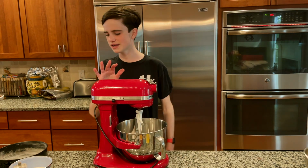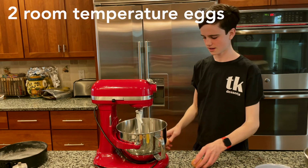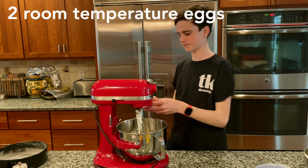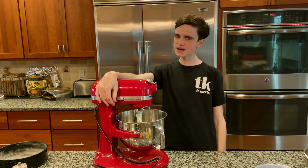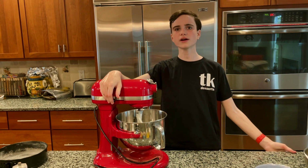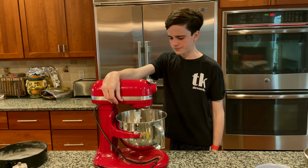Now you're going to take a mixer and you're going to add in 1 1/4 cups of sugar and 2 eggs. Now you're going to mix this on medium-high speed until it is slightly thicker and lighter, about 3 minutes.